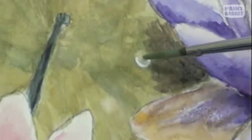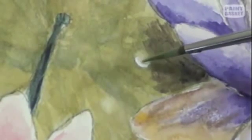I haven't done that, so I've taken some Chinese white, and I'm going to do that underneath, like that, a little half circle. All right, let's finish that one. Then I'm just going to slowly blend that in a little bit, not too much water. Don't go to the top, otherwise you're going to lose the effect of the water drop.